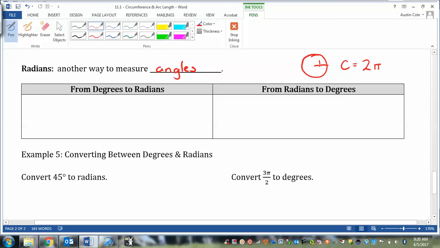So what's half a circle? That's just pi, isn't it? So 180 degrees is just pi radians. So we can have an angle in degrees or radians. So we're going to be converting today between degrees and radians. Here's our formula for degrees to radians. It is the degrees times pi over 180.